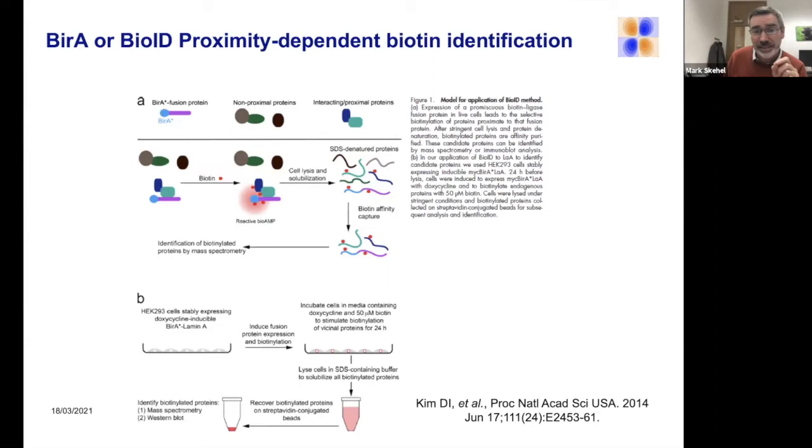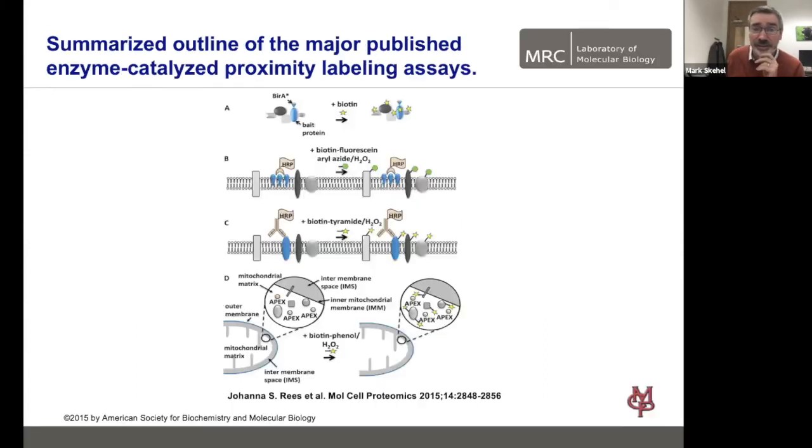This is sort of a bit more targeted approach. You can look for proteins that are transiently interacting, because if they're there for a little bit, hopefully they're going to become biotinylated, and then we'll pull those down and see them. And so there are a number of different approaches to that. There's the classical one that I've just talked about there, the BirA fusion protein, or there are other techniques here.